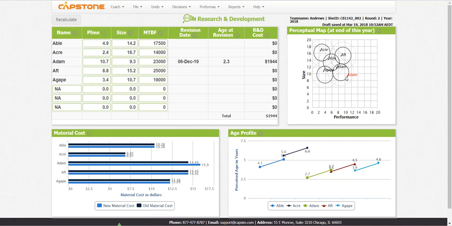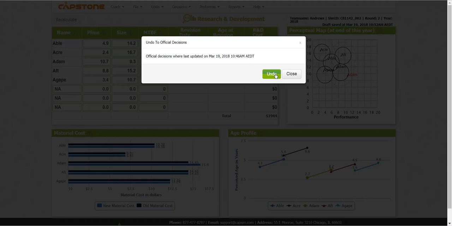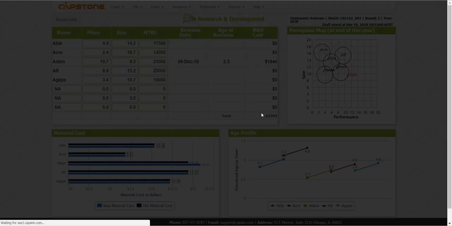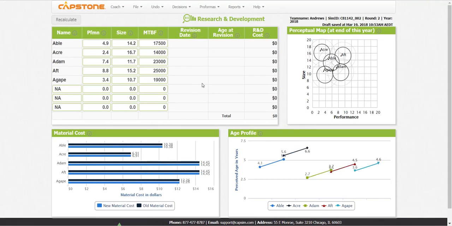I think there are very good reasons to add a new product here, and I'm going to add it into the high-end segment. I'm going to undo my decisions, and that'll just get rid of my calculations, my figuring about trying to run a few different scenarios about what I really am going to do here. Right, new product, Ace.